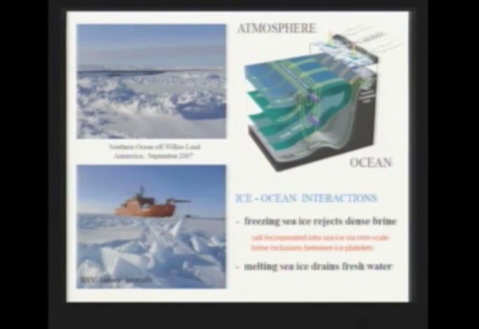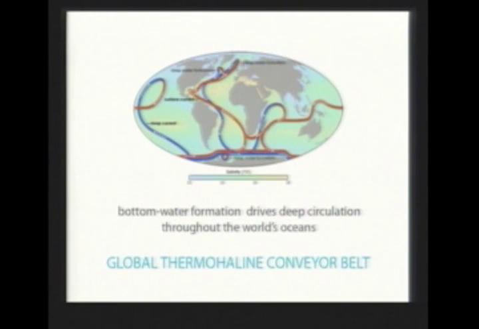In another way, this rejected brine, particularly in the Antarctic, forms what's called Antarctic bottom water. You get these cold, dense plumes of salty water that collect and form Antarctic bottom water. Here is a photo of the Aurora Australis that I took on our most recent expedition, another image of the sea ice. And these cold, dense plumes forming this bottom water is what drives deep circulation throughout the world's ocean system. This is known as the global thermohaline conveyor belt, formed in the polar regions and then running like a complex river system throughout the rest of the world's ocean system.